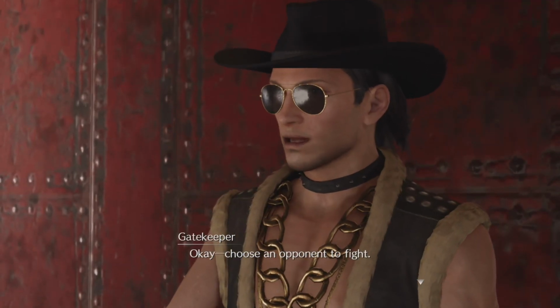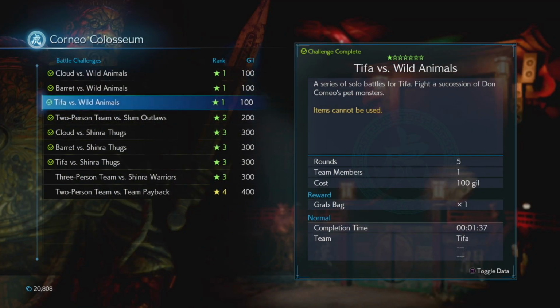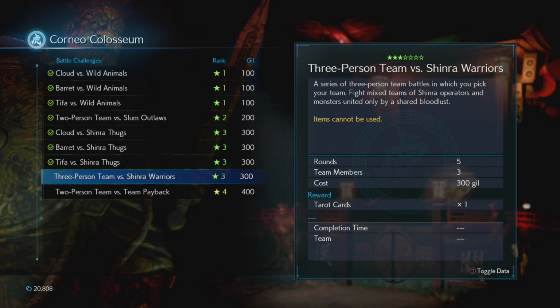Okay, choose an opponent to fight. Three-person team versus Shinra Warriors, a series of three-person team battles in which you pick your team, fight mixed teams of Shinra operators and monsters united only by a shared bloodlust. Interesting. Five rounds, three team members, 300 gil, and you get tarot cards, whatever that does.